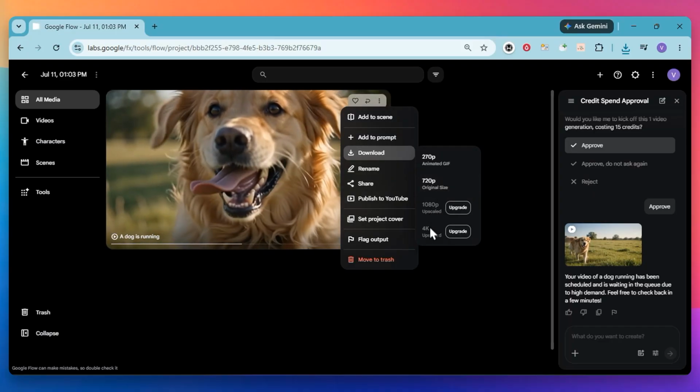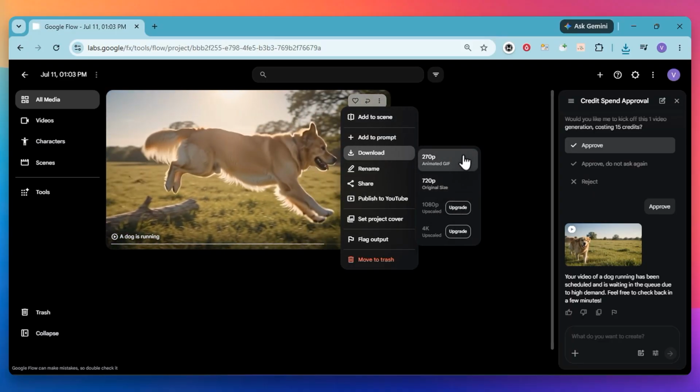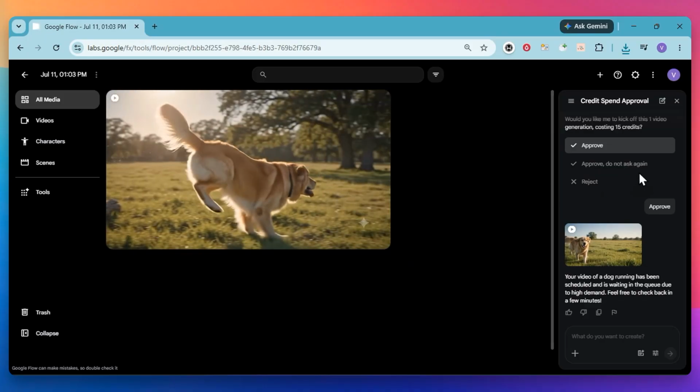If you are uploading to social media, a higher resolution is usually better, but for a fast preview, a lower setting works perfectly. Once you make your selection, the system processes your request and prepares the file in that specific resolution. It is a seamless way to ensure your content meets the professional standards you are looking for without any complicated technical steps.